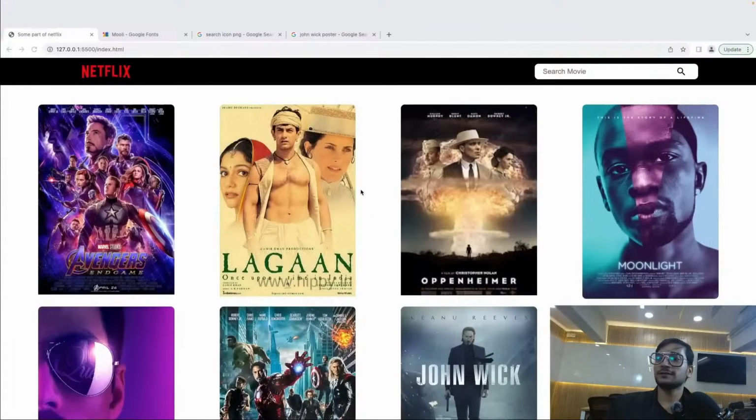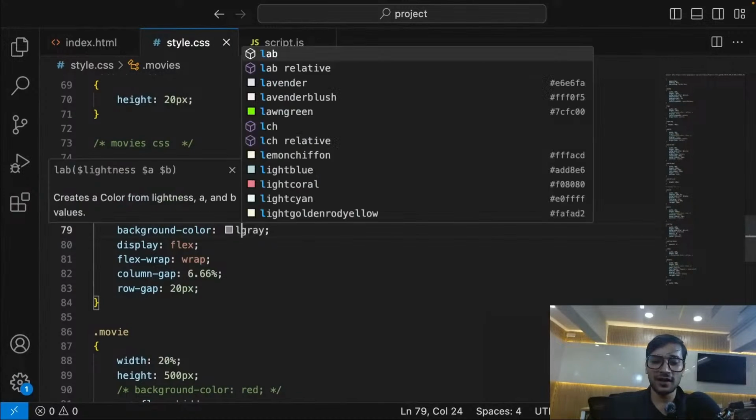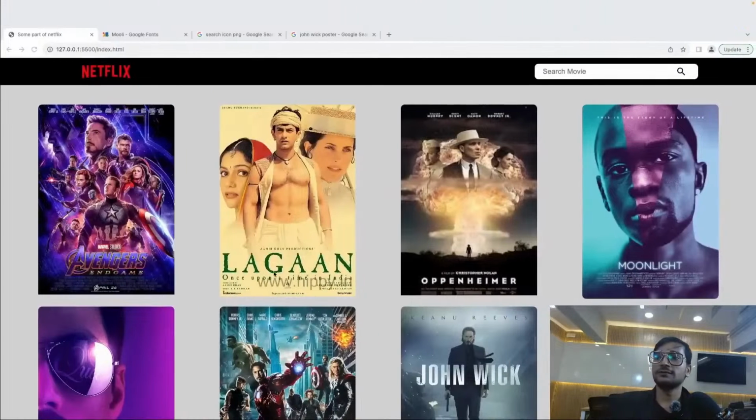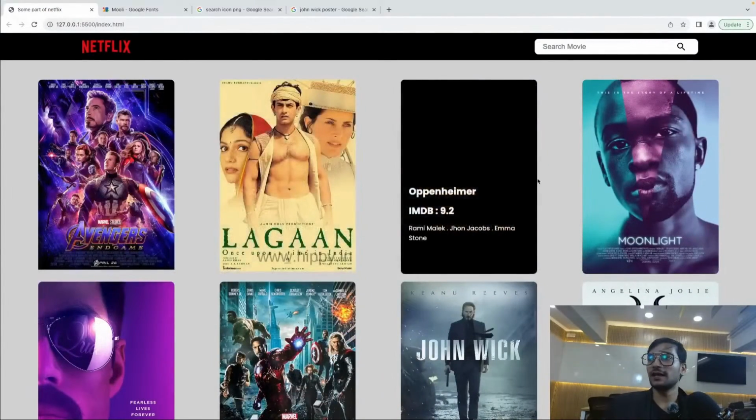And see, you'll have something like this. I know without gray, it's not looking that great, right? So let's have that gray. Let's put light gray, not the dark one. Okay. So now, guys, again, it's up to you. I'm not styling it that much. I'm just making it very simple, but you can make it much better by applying some more styles. Why not? Right, everyone?